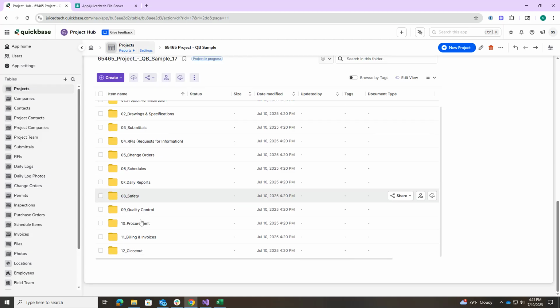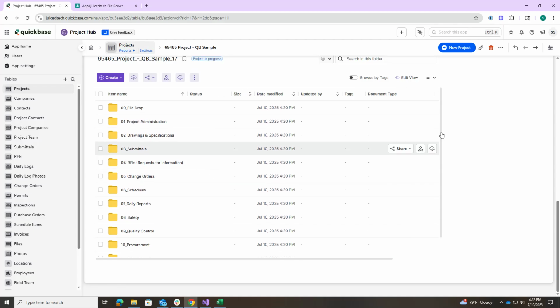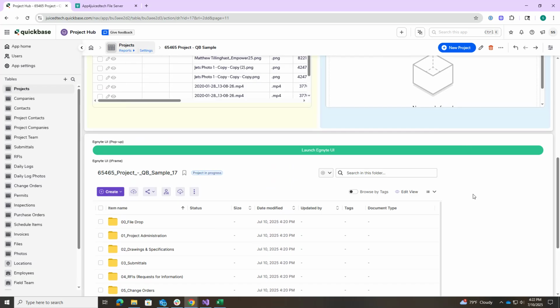So you can really make sure all of these are stored in one place, and allow your teams to access all these documents and the latest version of these documents, all in one place. And then same for safety and quality control, billing and invoices, and even stuff regarding your closeout. So all in one space.